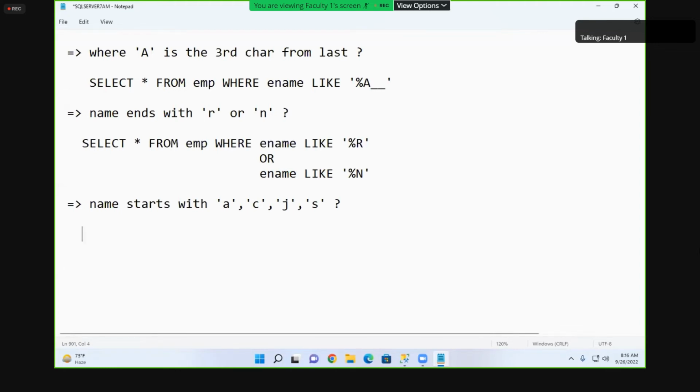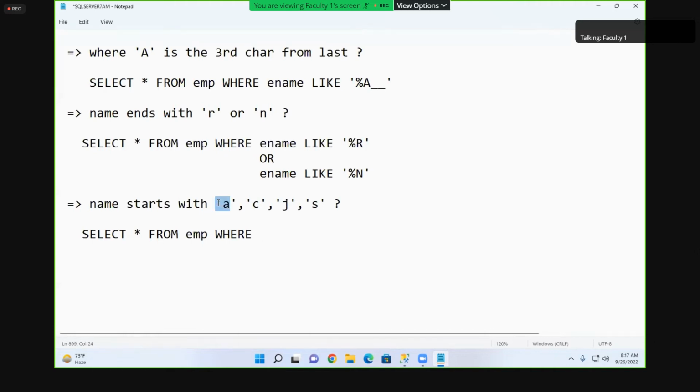Name starts with C, select. Name starts with J, select. Name starts with S, select. So how many conditions do you have to write? Select star from EMP where ename like what?